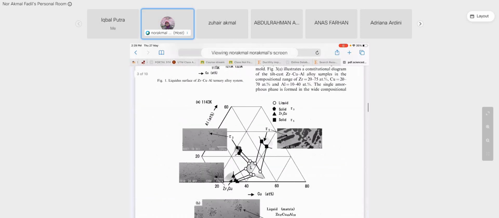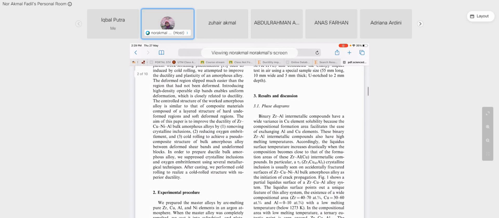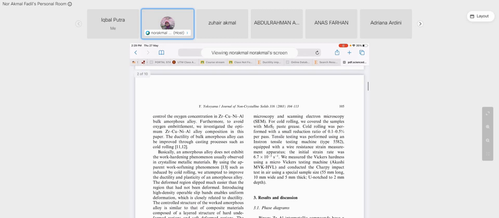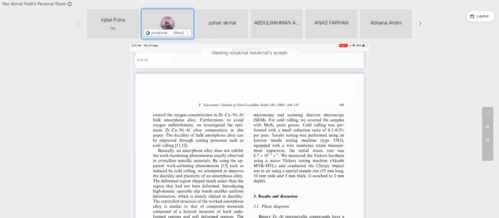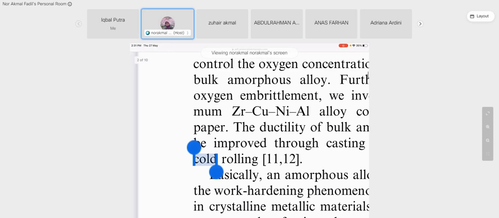Basically in the introduction, for example, you talk about the core rolling process, and 11 and 12 citations have been assigned for this particular information. So one can be an old reference, the second reference can be a new reference. That is a very dynamic use of references.